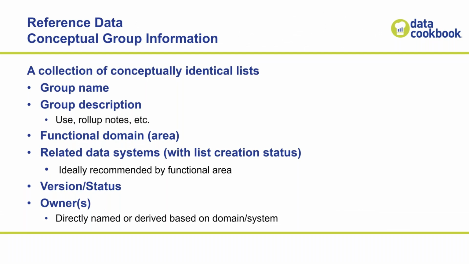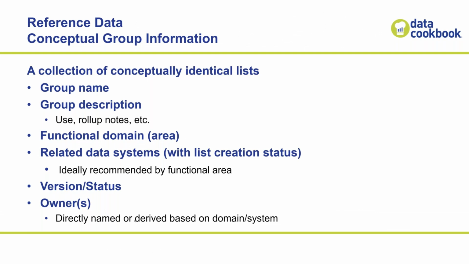Related data systems: if we have this conceptual list, what data systems would I find this list in? That could let you build out those specific things, or have a to-do item for those lists. Then a version status. I've got an approved list of these 5 employee statuses that we use, and if someone comes along and recommends another or a change to one of them, you can create a new version, approve that, and move on.